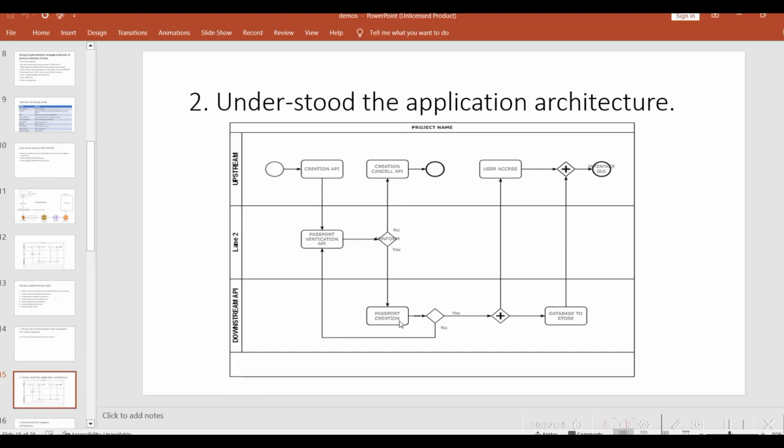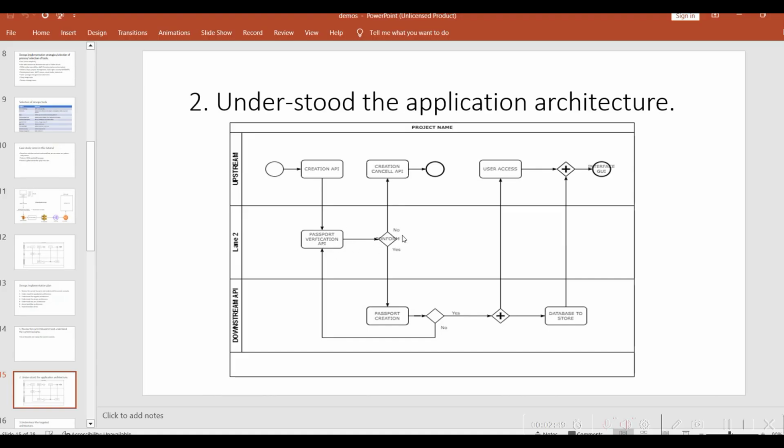Once the passport create API responds, the user data is going to be stored in the database, and it will be reflected in the user face. If the passport creation does not happen, then it will go first to the password verification API, where it will be validated again.